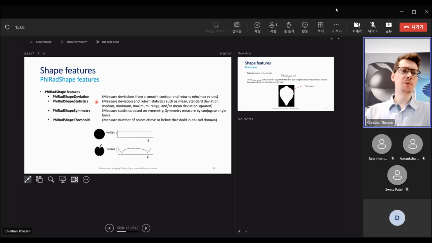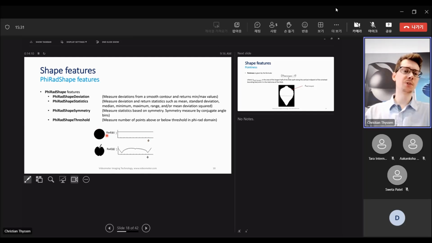And we have a few more shape features left, but one of the other important types of features is what we call the phi radius shape features. So if you start here at the bottom, so the radius and phi, so phi is the angle of going around.